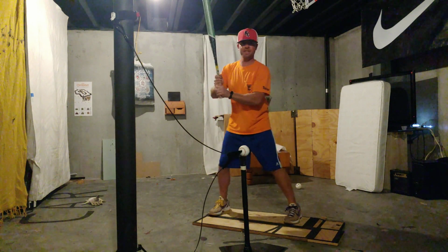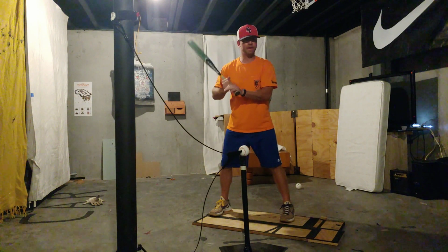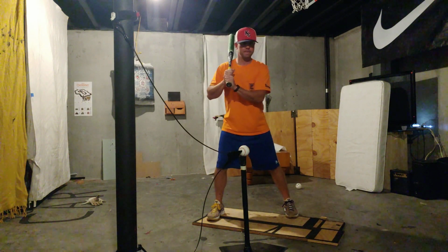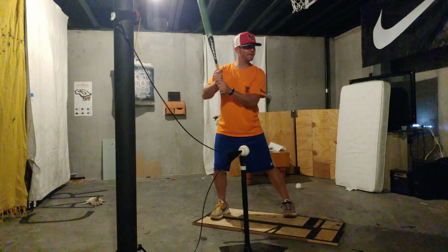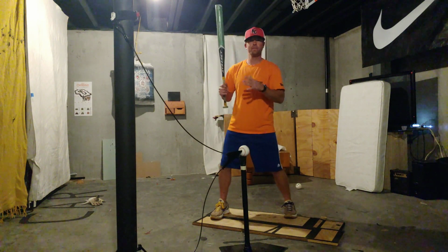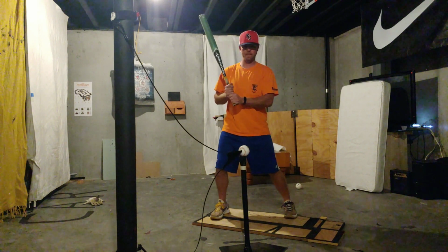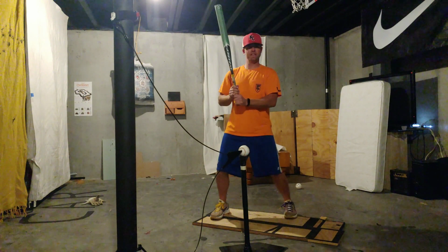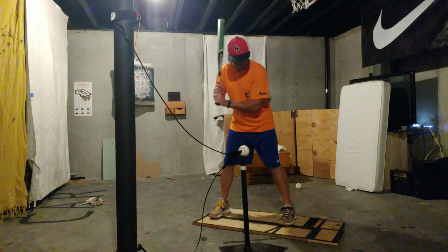All right? You're going to see major leaguers have their hands right here. Have their hands right here. Some guys have open stances. Some guys have closed stances. Some guys will have open stances with their hands down here. The one thing that all these guys have in common, they got to that stance by being comfortable. It's what works for them. So while you have the time, finagle with some stuff. See what feels comfortable to you and get there.